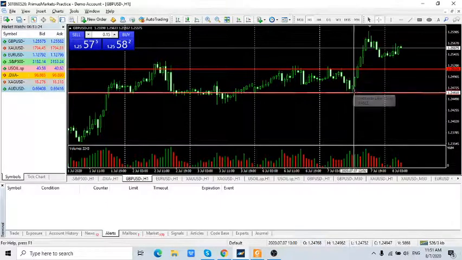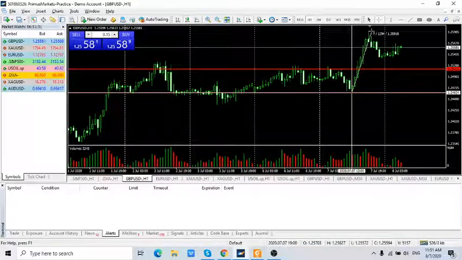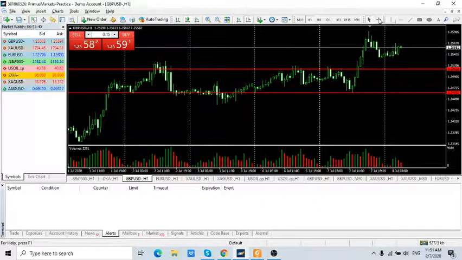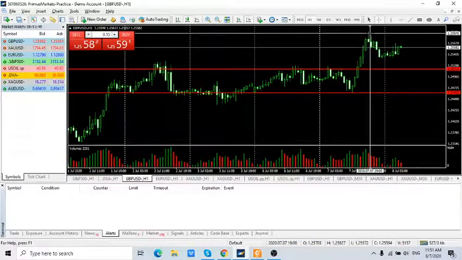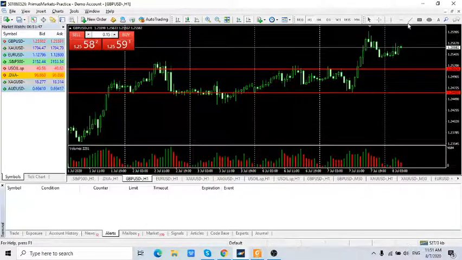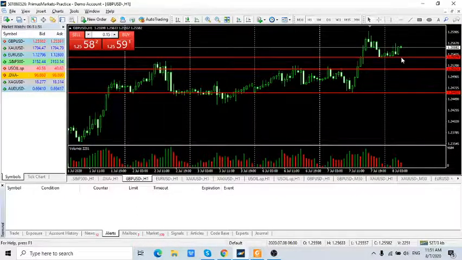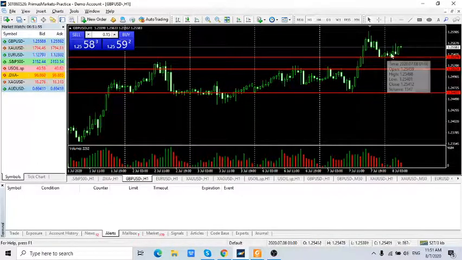During the UK trading session, the UK pound moves up from 1.2462 all the way to a high of 1.2592. So during the UK session, the UK pound strengthened about 130 pips, and towards the late US trading sessions, it retraced back down another 50 pips. Currently it found some support. Currently the sentiment is marginally bullish.